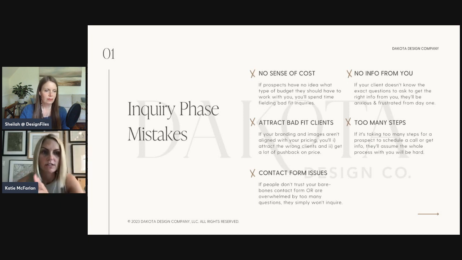And so that's why you get to this discovery call with them and you can say, hey, I noticed you clicked the 100 to 200. However, you said you want to renovate like 6 rooms, kitchen, bathroom, furnishings. Like, what is this budget for? Is it for construction or is it just for furnishings? So you can open up that conversation by having that information.